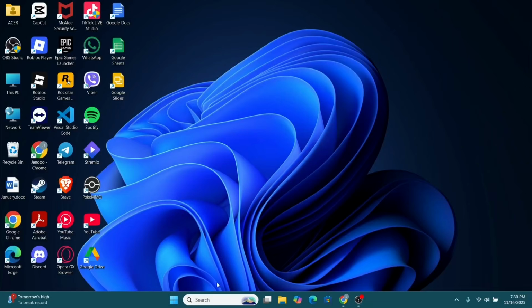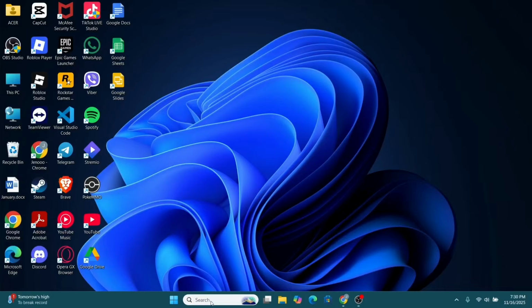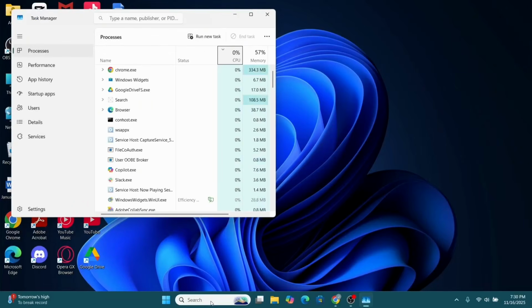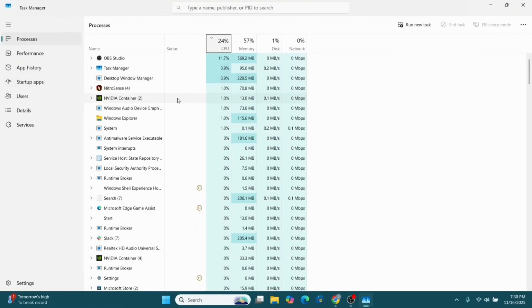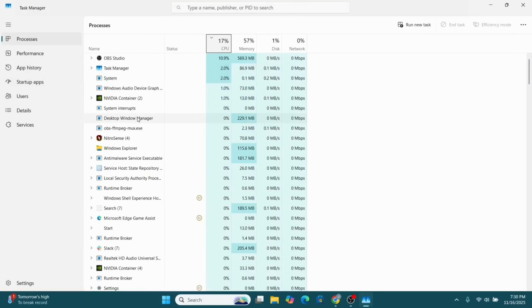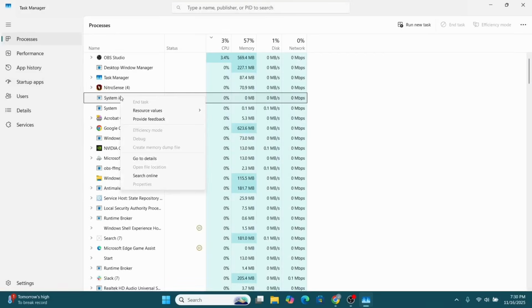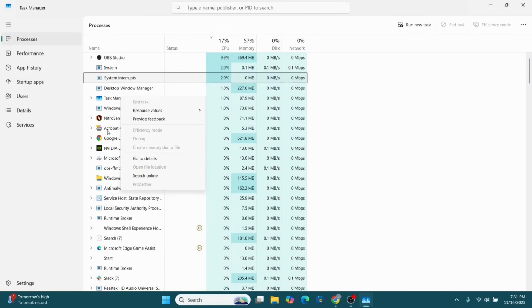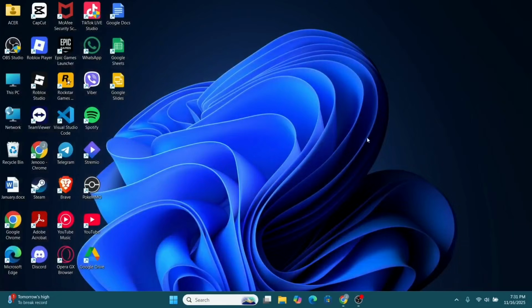So you can go to Task Manager of your PC. And once you head over to Task Manager, here you can end the task for different applications such as Steam, browser updates, Windows updates, etc. So find it and right click on it. Select the option of end task. So go ahead and select this option of end task and confirm it, because those applications can silently consume the bandwidth.